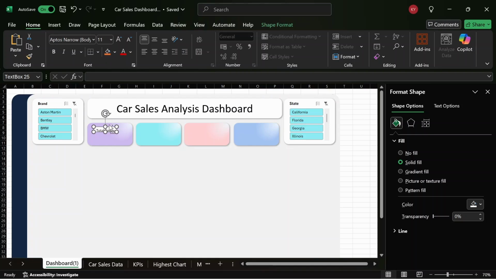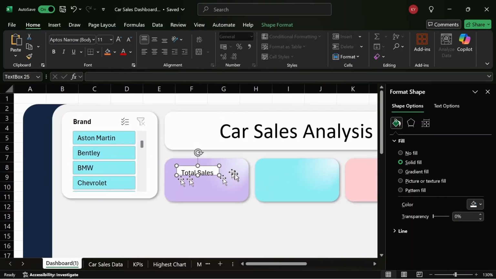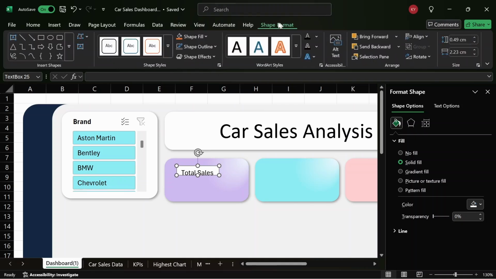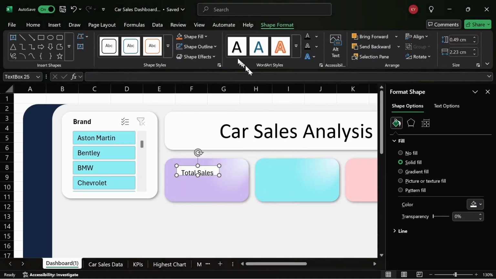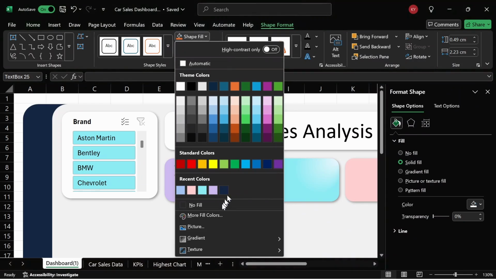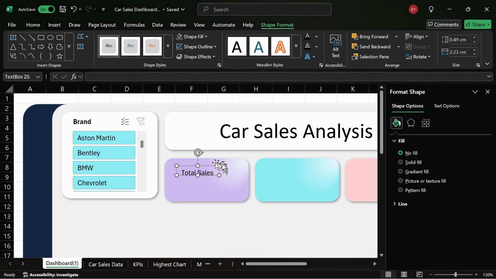I'm just going to hold control and zoom in, scrolling up with my mouse. First of all, go to shape format, go to shape outline, no outline, shape fill, no fill, and just move this out a bit so I'll have a bit more space.